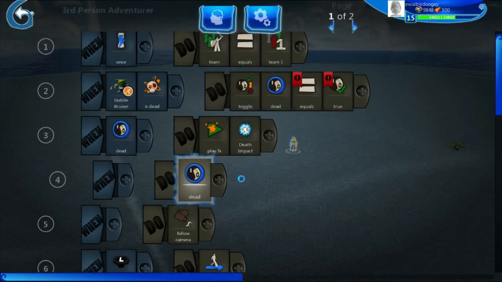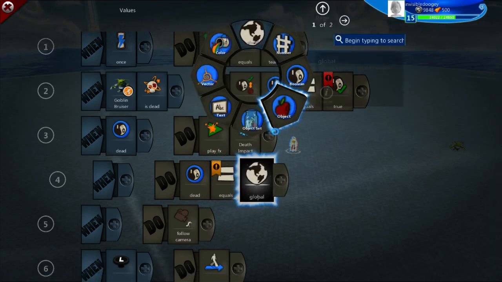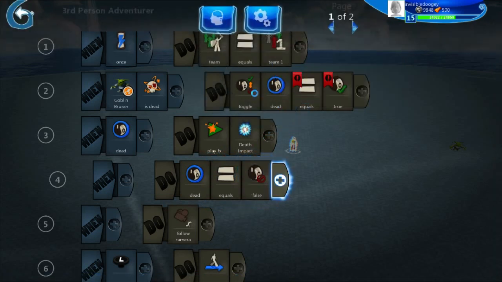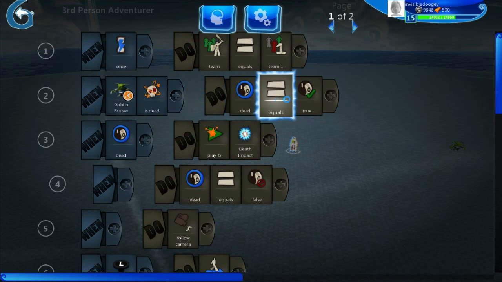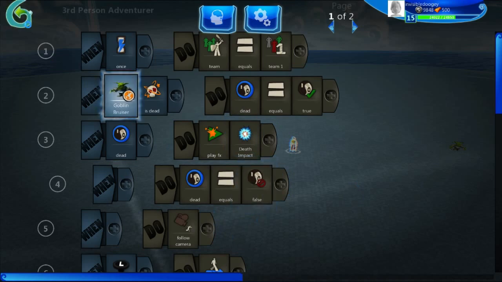But for this, I'm just going to instead do dead equals false right here, and dead equals true right there. So when this goblin is dead equals true, we're going to play the FX Death Impact, and then we're going to make it equal to false.